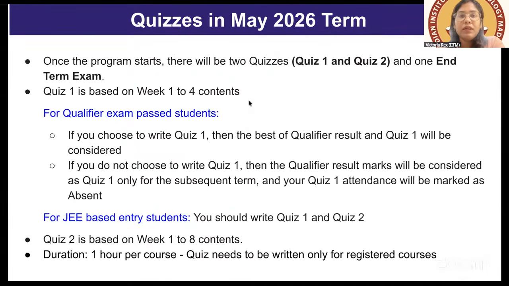The thing is, if you have directly entered into the foundation level, you will be having 3 exams that you need to go and write in your nearby centers. One is quiz 1, another one is quiz 2, then the third one is the end term. The other thing you are going to write is programming exams. That you will write from your home only, so you are not going to any nearby centers. For these three exams, you need to go to the nearby centers and write your exams.